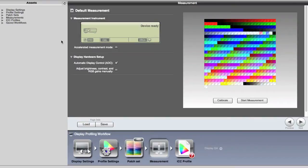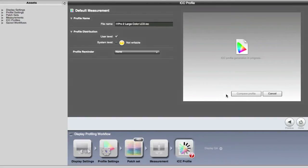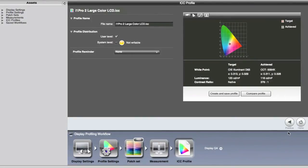All right, so our monitor profile is done. Let's go ahead and click next. We'll give it a name. I'm calling it i1 Pro 2 Large for the large patch set, and we'll create and save that profile. So we've got our monitor profile. Now we can go back to home, and it's time for printer profiling.